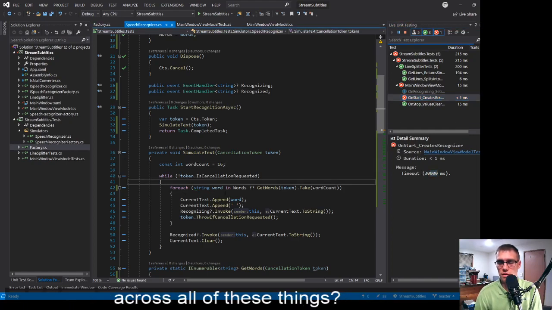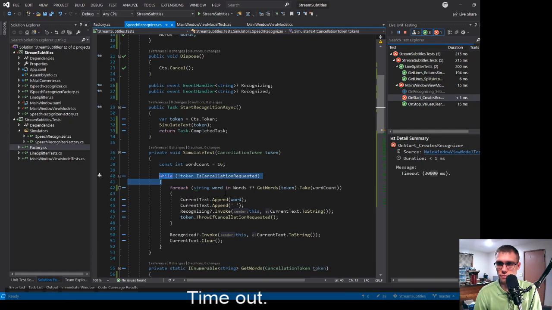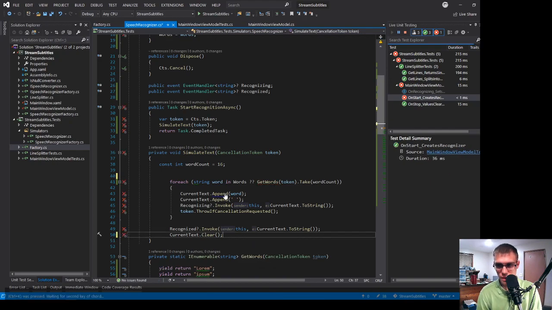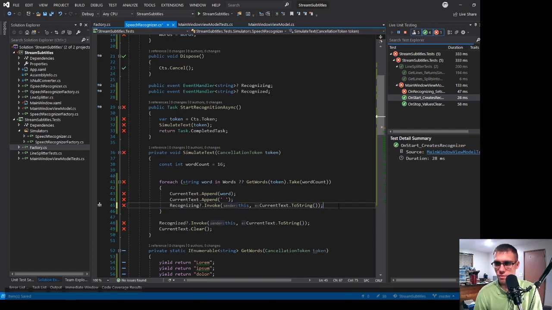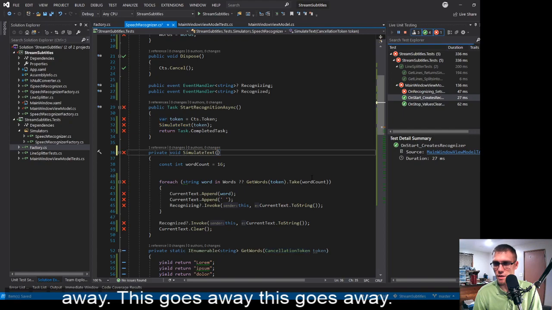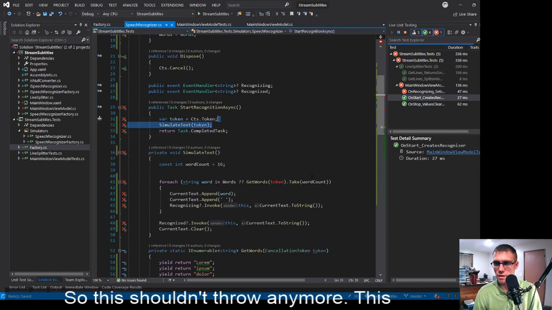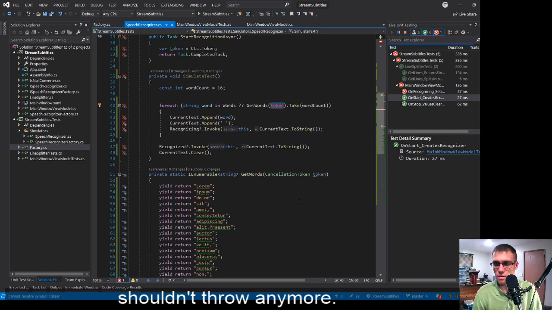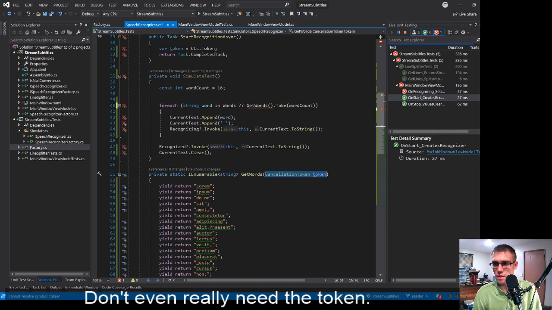Okay, so let's clean some of this up, right? So this goes away, this goes away, this goes away. So this shouldn't throw anymore, this shouldn't throw anymore. Don't actually even need, don't even really need the token. Don't need the task, don't need any of this.